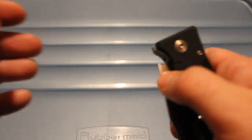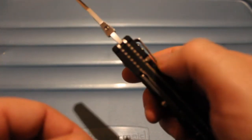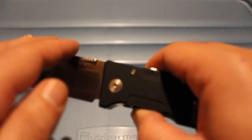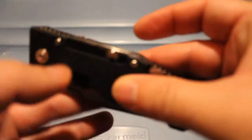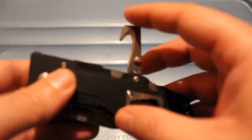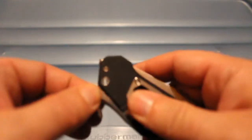And here we have another feature, a secondary lock, so you can see here. If you engage this lock here, you cannot disengage the liner lock of the blade, it just doesn't close. I don't really use that, but it's there for people that need it, which is quite neat. And finally, the unique feature of this knife is this tool here, which is a rope seat belt cutter. The reason why it's unique is it's the only one I've seen that is a locking blade, so there's a liner lock basically here. So that's quite unique and interesting and useful, I guess.